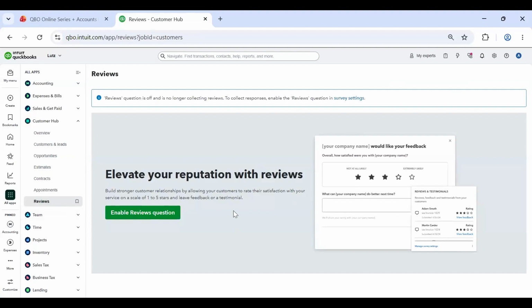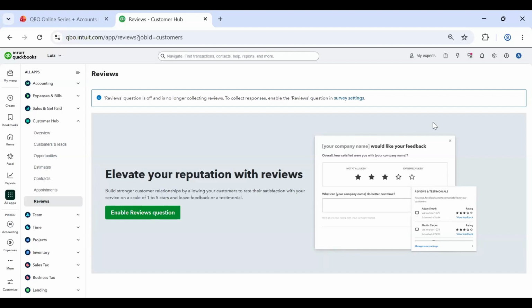But as you can see, there are a ton of capabilities within QuickBooks Online, many of which I bet even experienced users don't fully know about or utilize. So if you want any further information on any of these items that we just went over, feel free to reach out to your Lutz contact, and they may be able to help you decide if this is something that would be right for your business, and they'll be able to help you implement it as well.